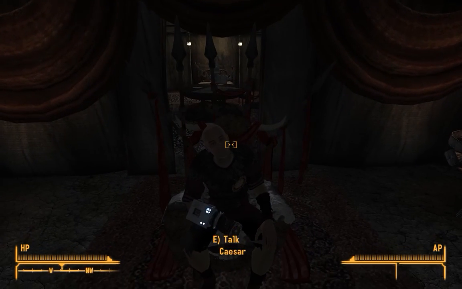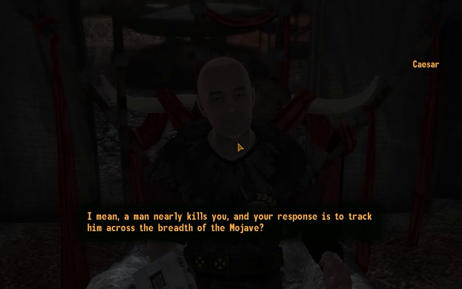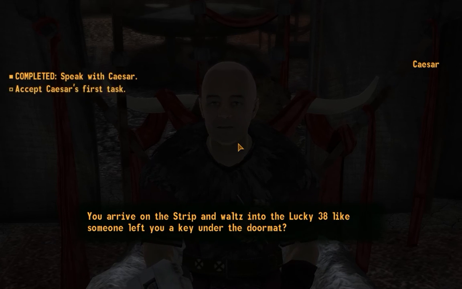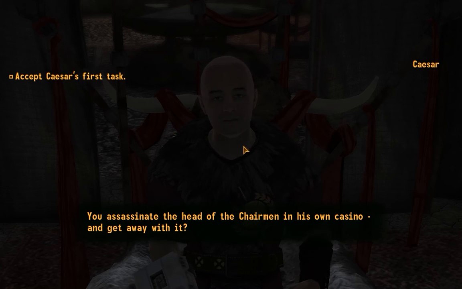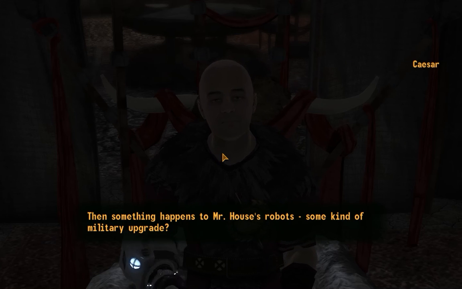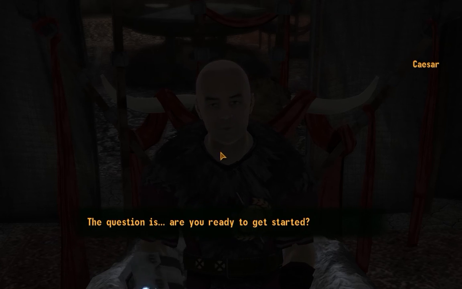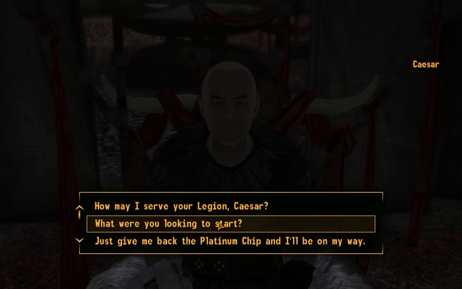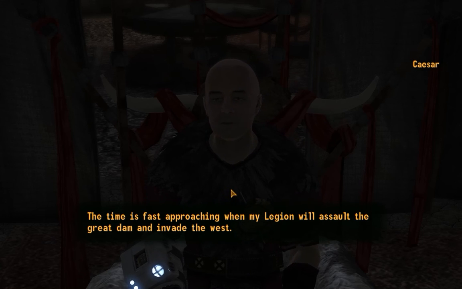So you're Kaiser. So I finally get to meet the courier who's accomplished so much in so little time. That's why I summoned you here, right? A man nearly kills you, and your response is to track him across the breadth of the Mojave? You arrive on the strip and waltz into the Lucky 38 like someone left you a key under the doormat? You assassinate the head of the chairman in his own casino and get away with it? Then something happens to Mr. House's robot, some kind of military upgrade? When you set your mind to something, you get results. I like that. The question is, are you ready to get started? May I serve you? I like the servile attitude. Keep it up. The time is fast approaching when my legion will assault the Great Dam and invade the West.